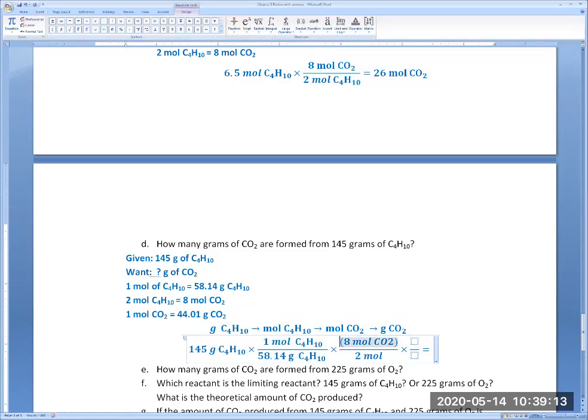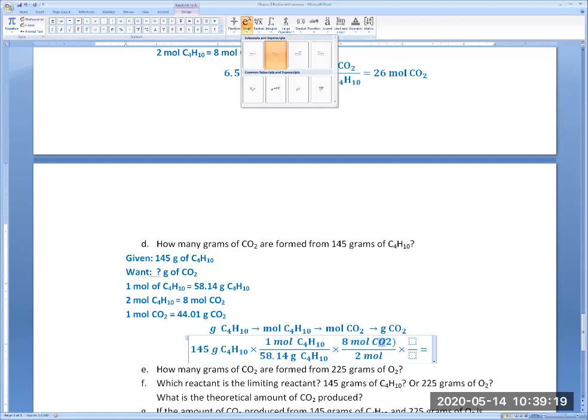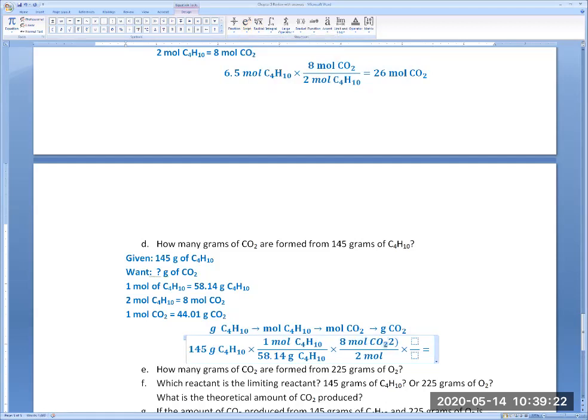So I just wanted that as a subscript. Sorry, it's a bit annoying to have to do all of that each time, but okay. And this is C4H10. It's important you write that so that you can see why you can cancel moles of C4H10 between here and there. They cancel out, and so you're left with moles of CO2 at that step. The intermediate unit, if you were to calculate, would be moles of CO2.